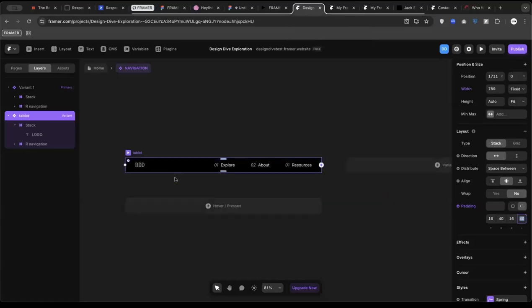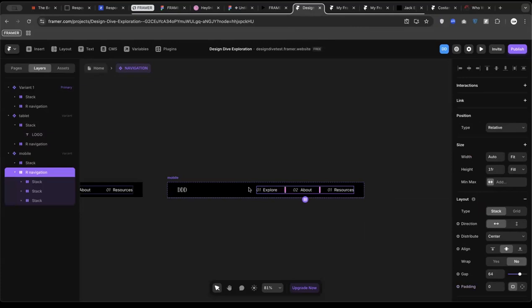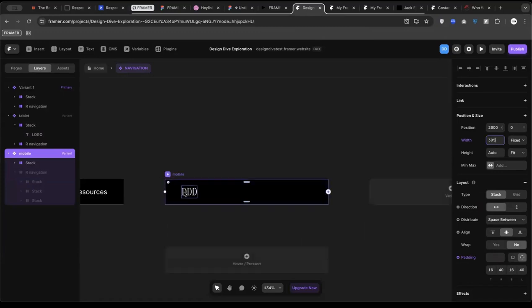So this is tablet. And we can create another variant and we can call this one mobile. As I said, in mobile, you will not want to have this kind of navigation. So what you do in mobile is that you have to hide this thing. So just click on this thing and click on hide. And then for mobile, it's mostly like 395, so let's just make it 395. But what we can also do on mobile is we can reduce the spacing from 40 to about, let's say, 24 left, 24 right.